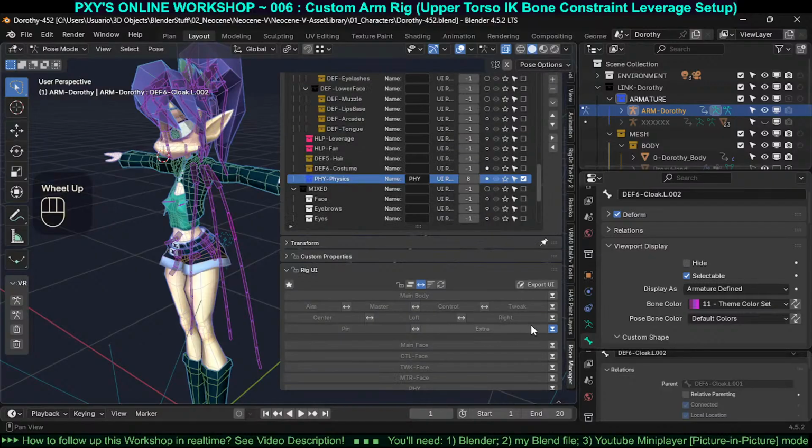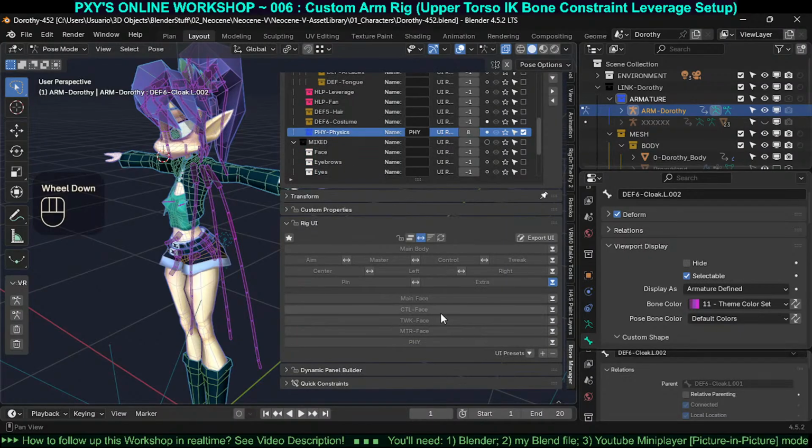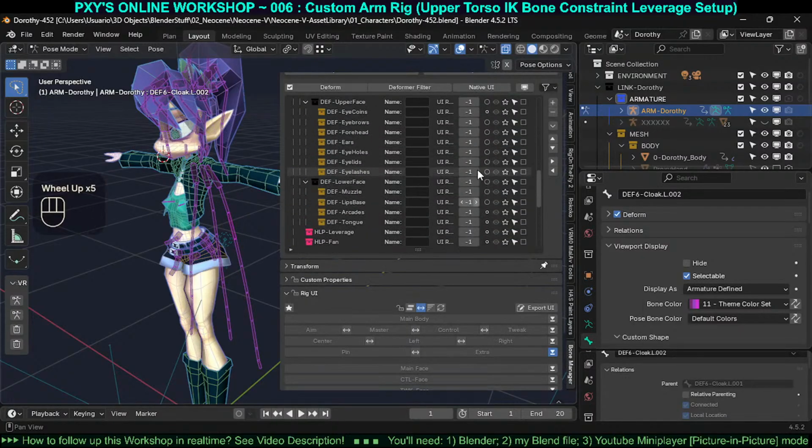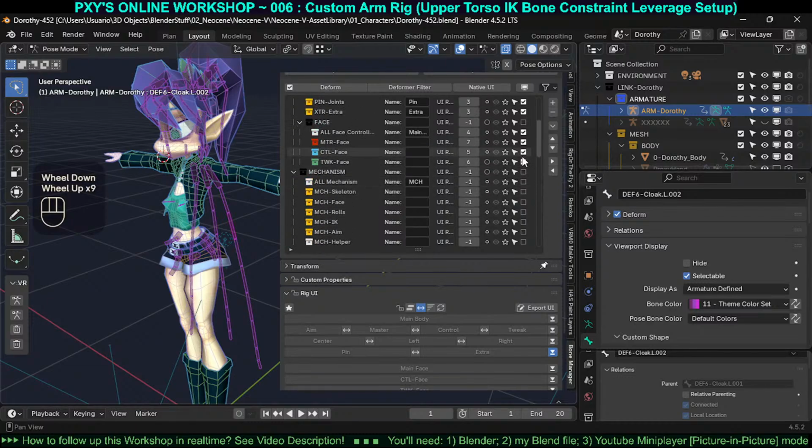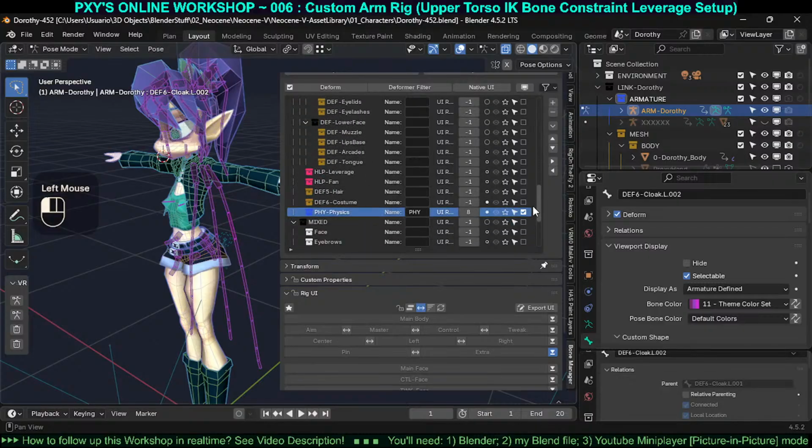There's the face. I think they should be after the, yeah, like before, in between the pins, so pin is 3, yeah, so it will go 3.